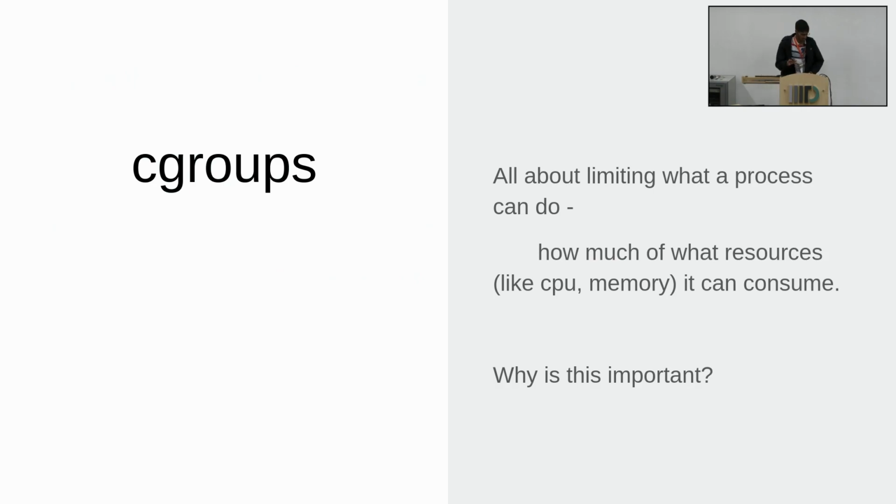So we are done with the first portion. Let's go to the next building block, right? C groups. So essentially each of these building blocks is doing a different thing, right? So what is C group doing? Specifically, it's doing this one thing of resource control, resource limit, right? How much can that process or set of processes see, how much they can use, and essentially ensure they stay within that boundary, right?